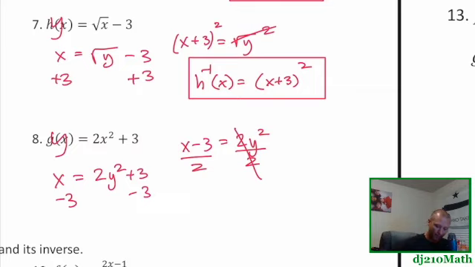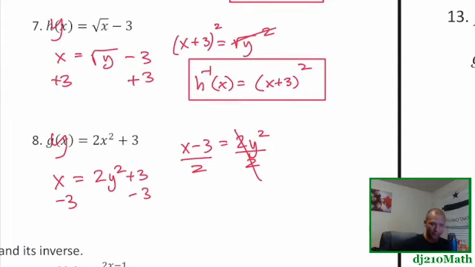So now the 2 cancels on the right. Now I need to undo the square. So that means I have to take a square root now. If I take a square root now, the square root's going to cancel the square. So I'm going to clean it up a little bit. On the right-hand side, we have y.